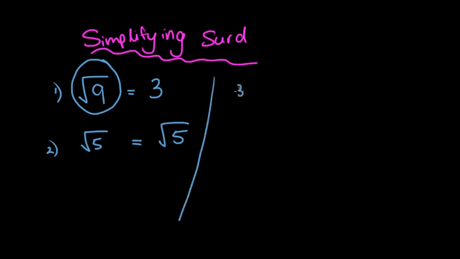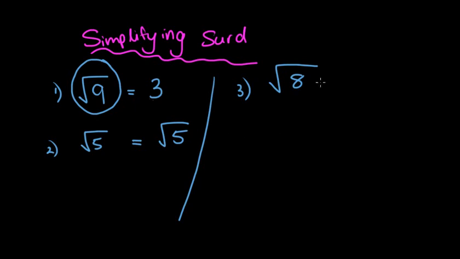But then you come to a question like this. We might have, let's say, the square root of 8. You go, well, okay, I can't square root 8 because I can square root 9, but I can't square root 8. So how can I simplify that? Is it possible? Is it just like the square root of 5? But in this case, it is not the same as square root of 5 because this can be simplified. Again, if you've done this before, you might remember it.